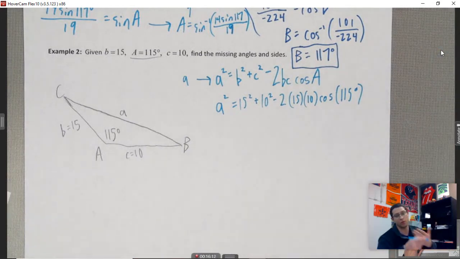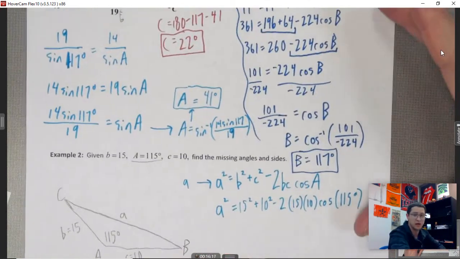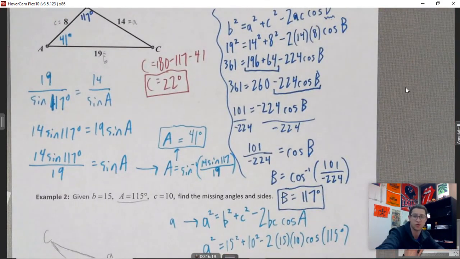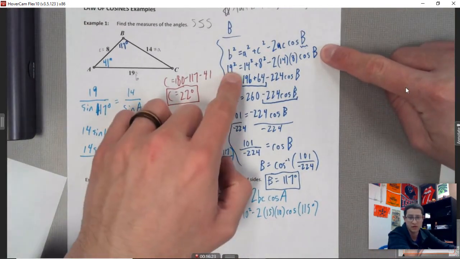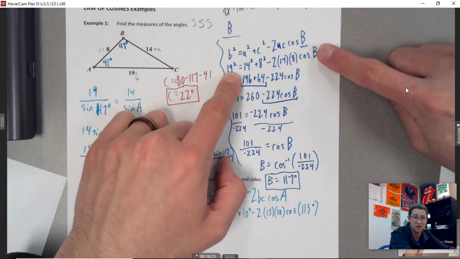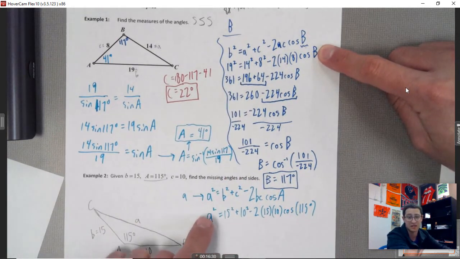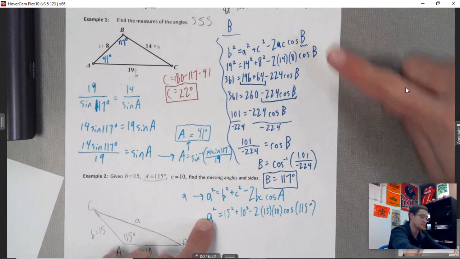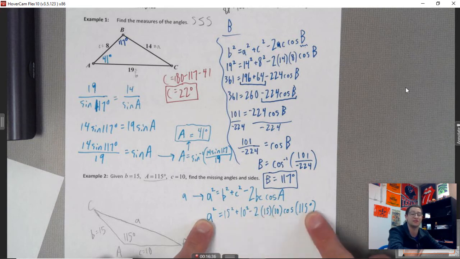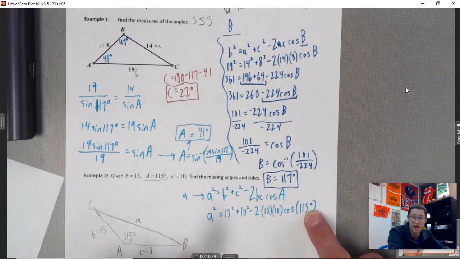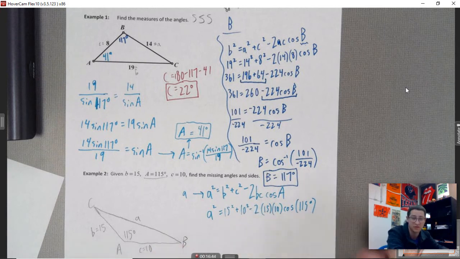If you compare what we've done, this first set of just plugging things in, to what we had earlier, here it is, this line right here. Once we plugged everything in, the angle was missing here. But once we plugged everything in here, it was the side that's missing. So that's the big difference. If you ask me, these are a little bit easier, because you can actually put that entire thing into the calculator if you really wanted. Personally, I don't like to do that, but you could.